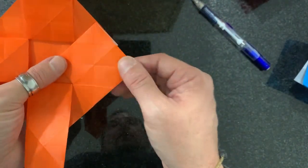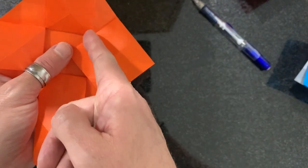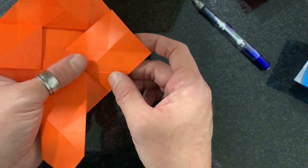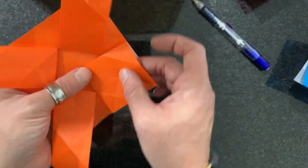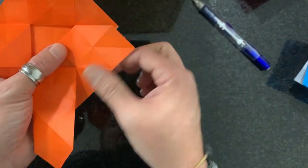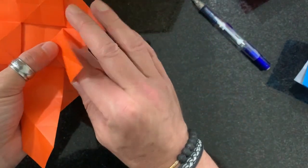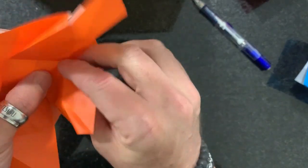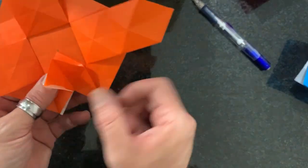So now we want to do the same thing with this cross or X or whatever. Now you'll notice that we don't have a crease here, but that's cool, we'll add it. Just don't worry that you're missing anything there. One way to make this a little bit easier is you'll notice that you have these two horizontal lines or vertical, depending on how you're holding it. If you inside reverse fold these, right? Inside reverse fold that. Then when you pinch this, these guys are already folded. So we just sort of pinch that and push that up like we did the other one.